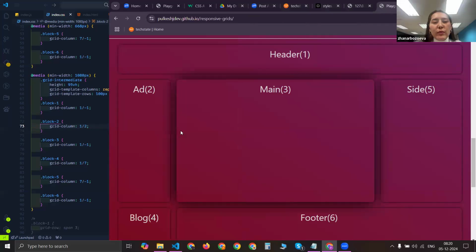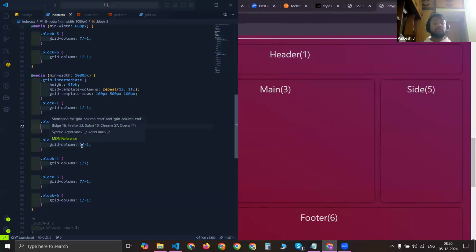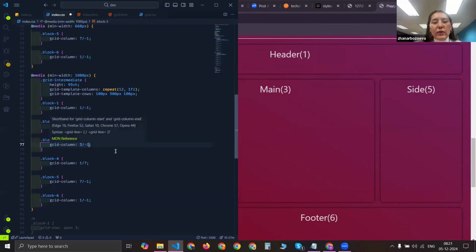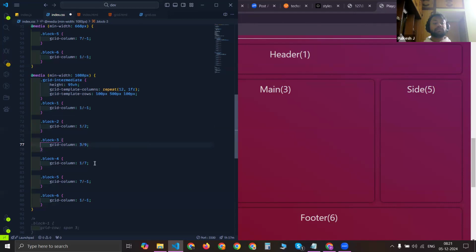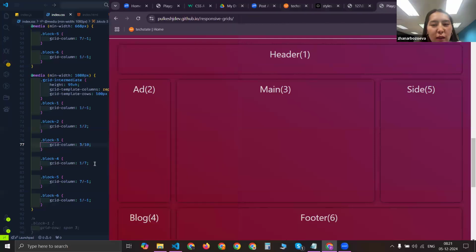Block 3 is for main. This is from 3 to 9. Or, not 9, but 11. Oh, 10. Okay, 10. After that, block 4 from 11 to -1.